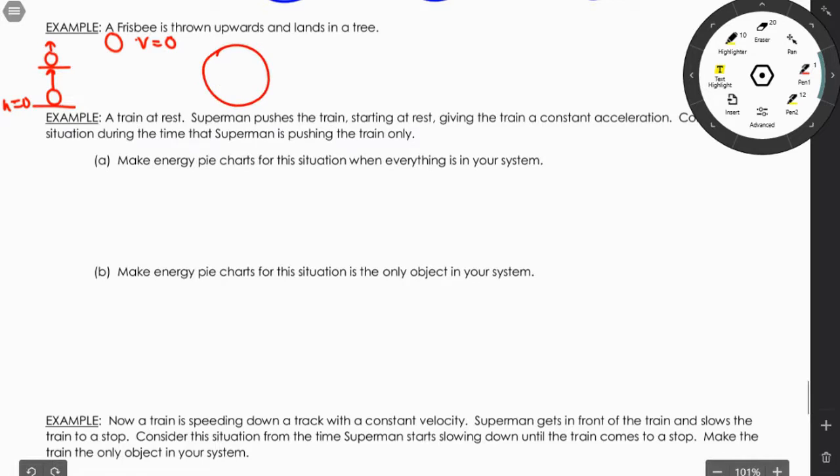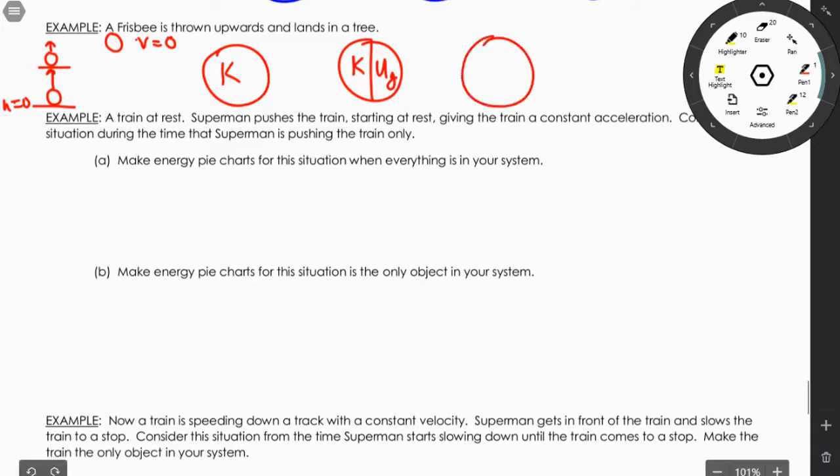Remember, the circle will represent the total energy, which in this case will be set by how fast we're throwing the object up. So at the bottom, it'll be all kinetic energy. And we'll look at that point halfway because it's very easy to spot because it'll be half kinetic, half potential. And then again, it'll be 50-50. It'll be 1/2 mv squared plus mgh, but all that will equal the K from the beginning.